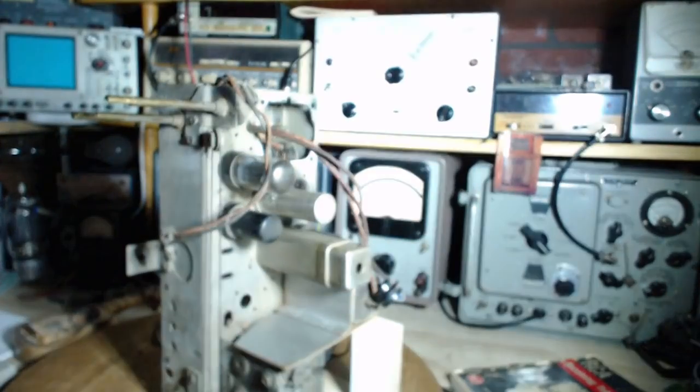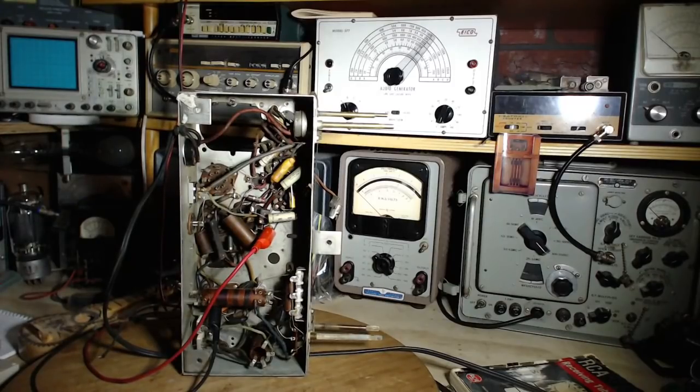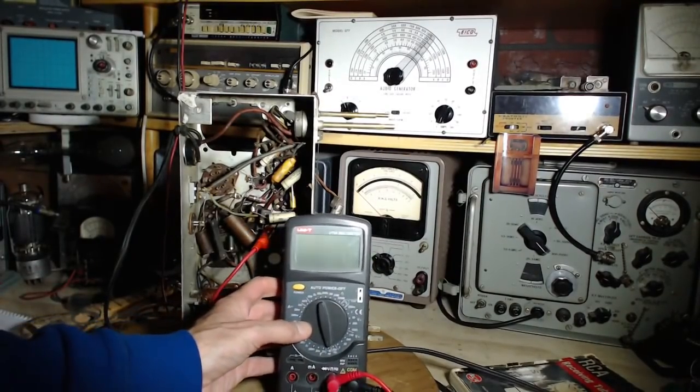Well, you know what? There's nothing happening here. So we're going to go off. What? All that testing led to nothing. All that preparatory testing got us nowhere. What did I do? So let's put a voltmeter on this guy. Let's see what's really showing up down here.